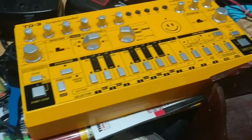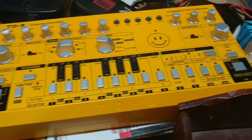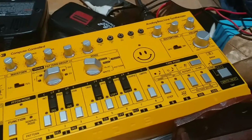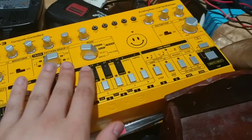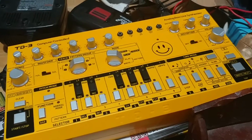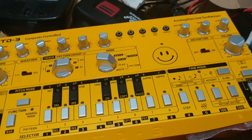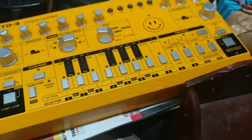So, but like I said, I just got this. I've had some weird results trying to run distortion pedals through this. They haven't really reacted the right kind of way. I've used them with plenty of other synths, but with this, they didn't react the right way. I don't know if that's because the signal in this is not hot enough. Maybe it's really too hot. I doubt it, but I think the signal's not. Maybe I should put a boost pedal in front of it, or just a drive and boost it and see if that makes a difference.